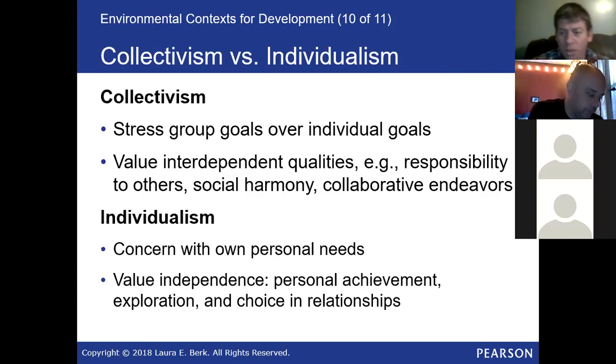So culture again, when we look at the bigger part of culture, we have collectivistic values and we have individualistic values. And so collectivism you'll typically see in Eastern cultures, the Asian cultures, the Middle Eastern cultures, where they stress group goals over individual goals. They value interdependence, meaning they rely on each other. I do for you, you do for me, and I work with you, and you work with me. So they value interdependent qualities like responsibility to others, social harmony, collaborative endeavors.